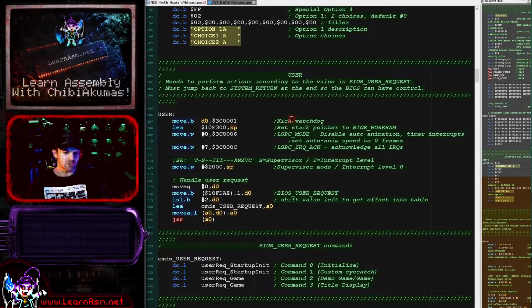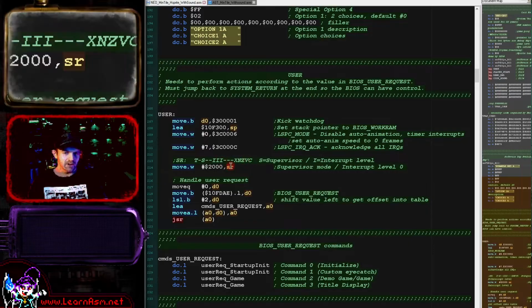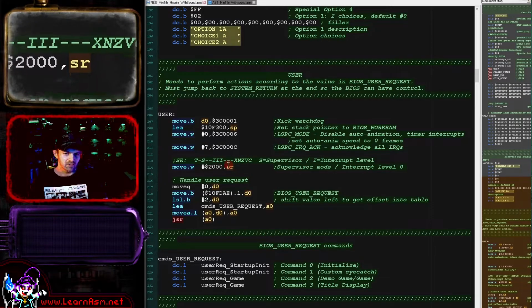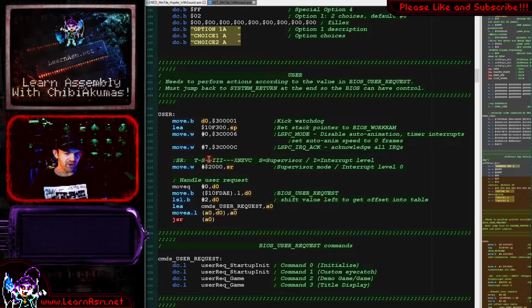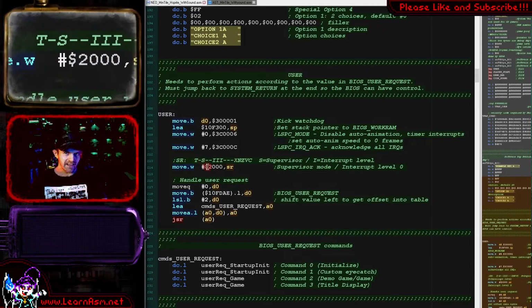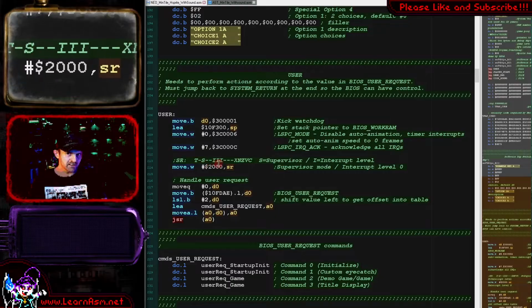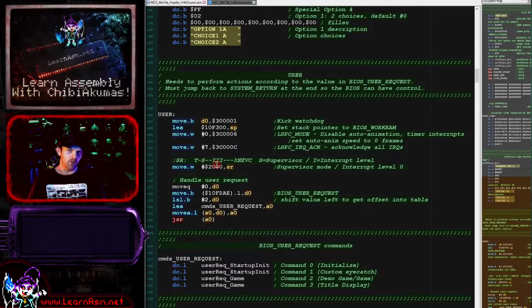Now, what we need to do is set the interrupt level in the SR register. This is the status register that defines things like the supervisor state, so that S bit there, that 2 there, is the supervisor state, and the interrupt level. Now, for the numbered interrupt level we set, any interrupts that have a higher value will also execute.